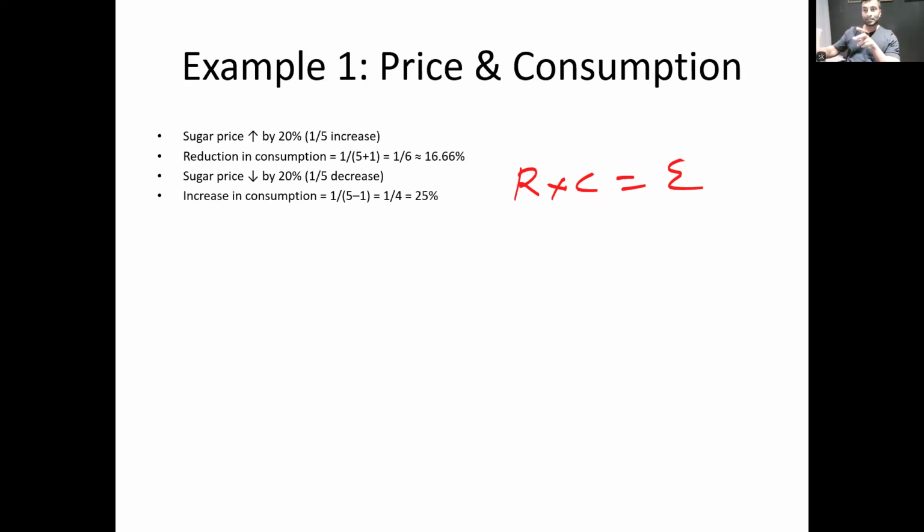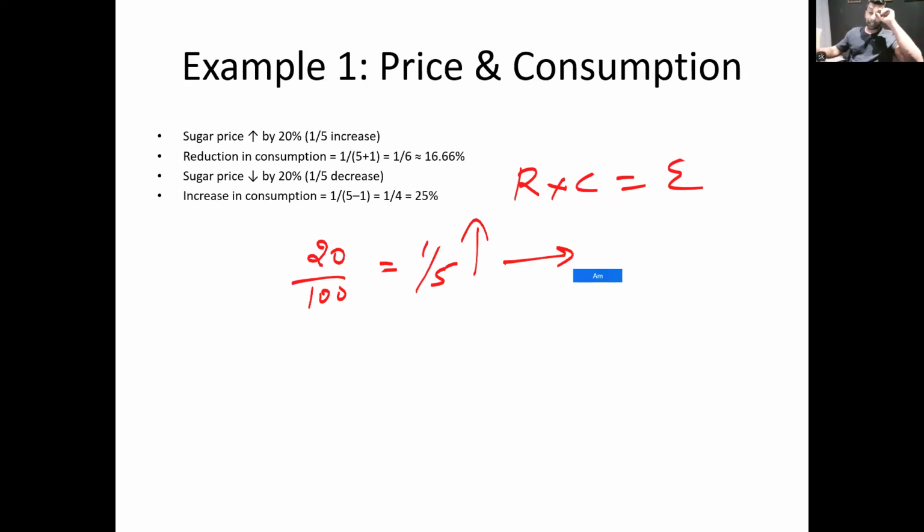So they're simply asking you in terms of percentage. I can give in terms of numbers also, but let's start with the basics. So sugar rate is increased by 20%. 20%, how will you write? 20 by 100, right? So 20 by 100 means 1 by 5. So 1 by 5 increase will lead to how much decrease? It will lead to decrease in consumption, no doubt in that, because the expenditure part remains the same. I don't have more money. So rate is increased. I have to reduce the consumption, right? So this has to be reduced. How much reduction? What I told you, 1 by X plus 1. So this is going to be 1 by 6.